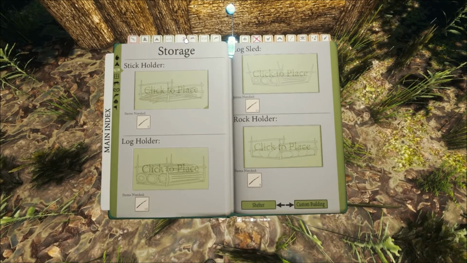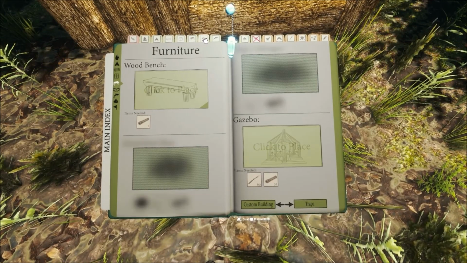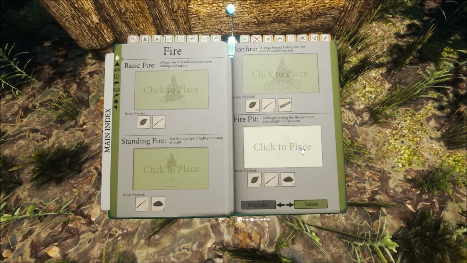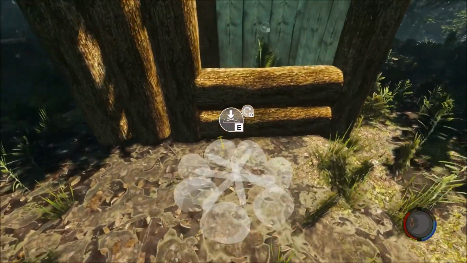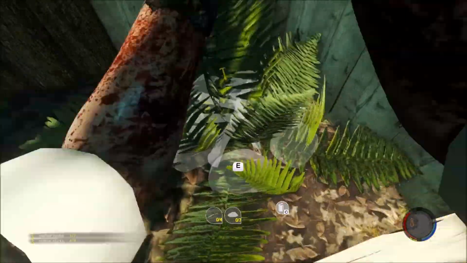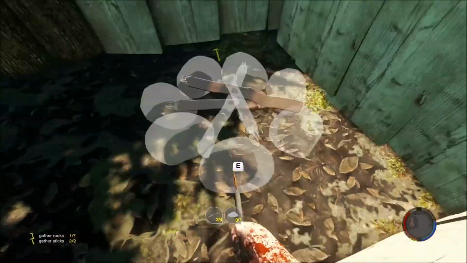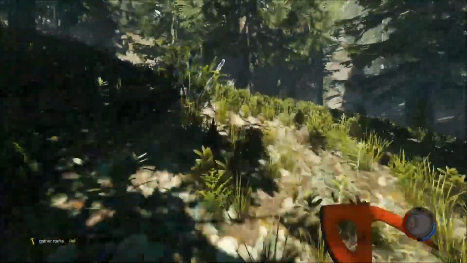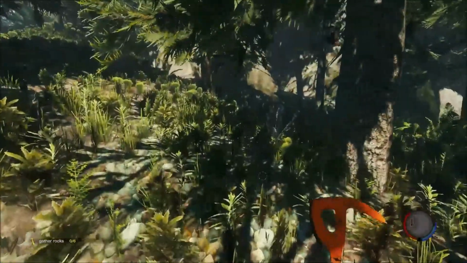You know what else you can build? You can build a gazebo. Because, you know, when you're looking for your son, the important step is to build a gazebo. So let's build a fire in there. Let's get rid of these stupid wildlife. Gather rocks. Rocks are everywhere. Right? They usually are.